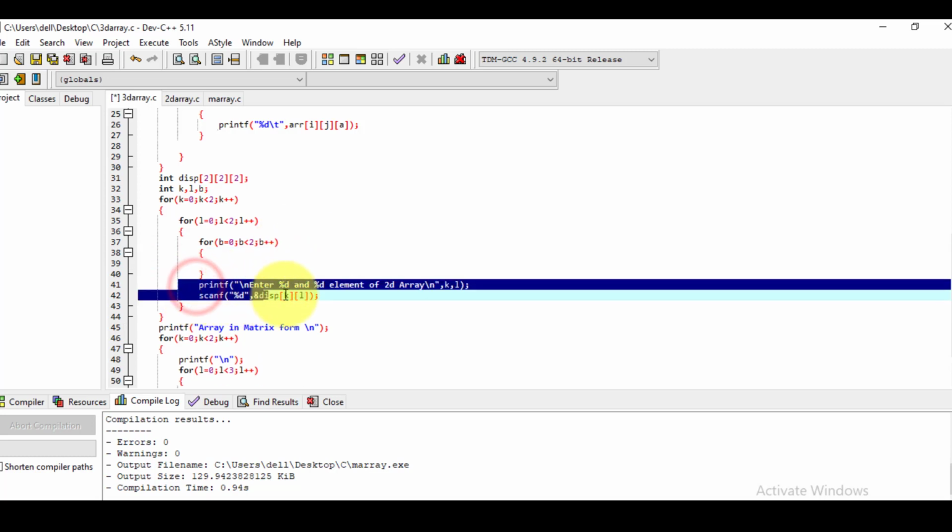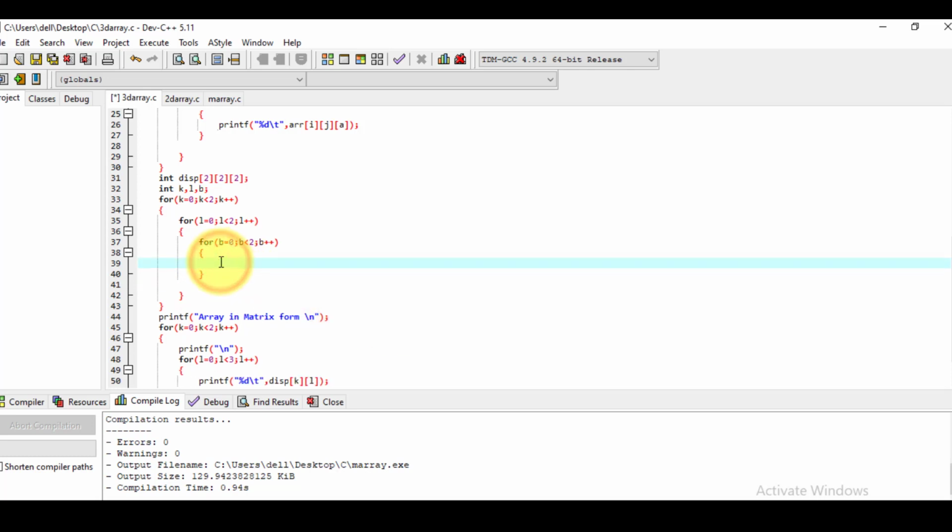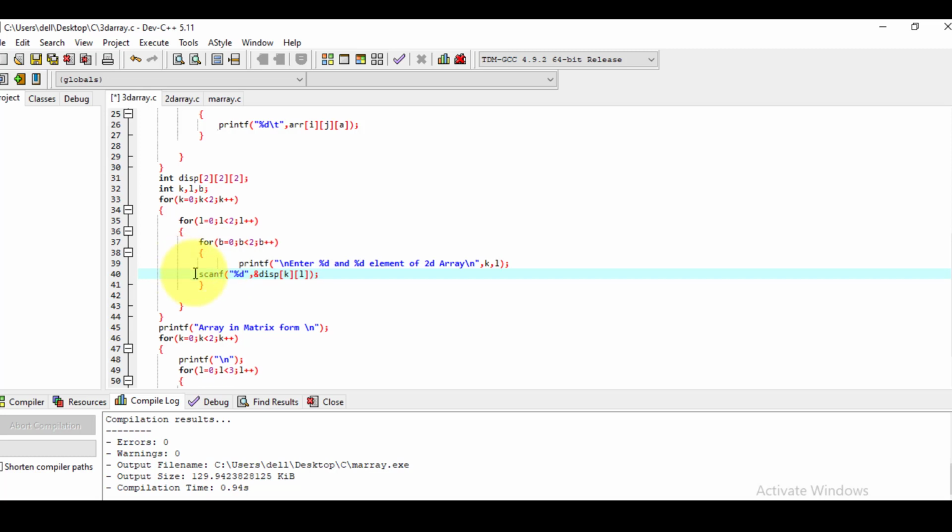What I'm doing, I will cut from here using Control X and paste it here. So here we go, proper indentation of the program code.